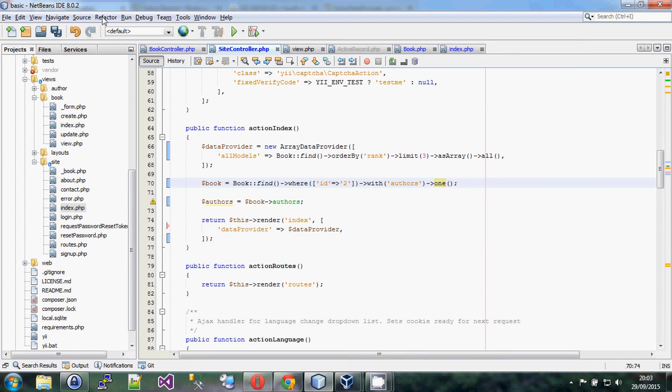If you used a query, this with function says that I want you to load all of that when you load the book. What that will do is combine all of that SQL into a single statement, so that rather than making 2 trips to the database, it only makes one. And obviously when you then access this, it doesn't do anything else because it's already loaded it. So that's how you do eager loading. You can do with.